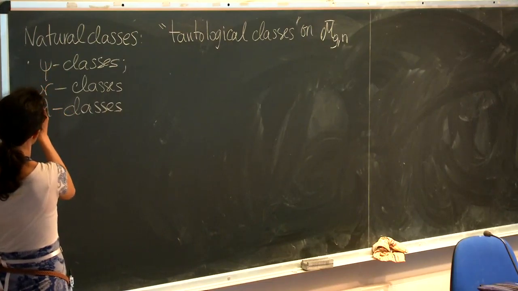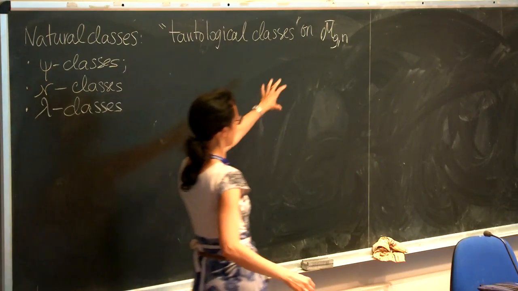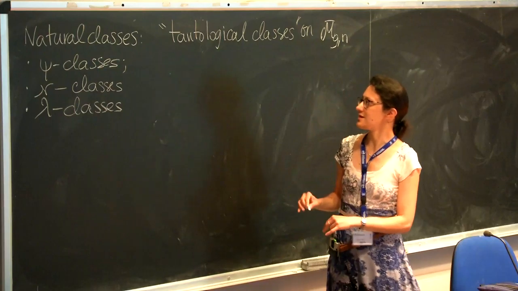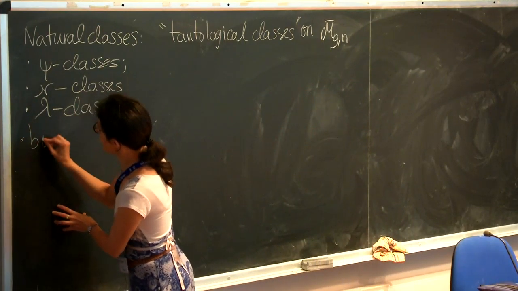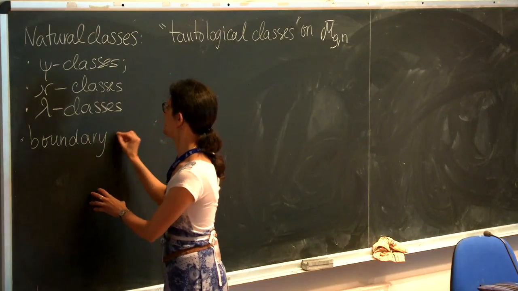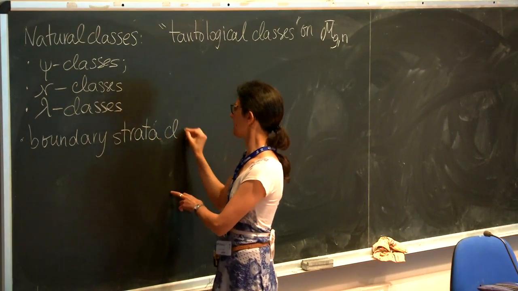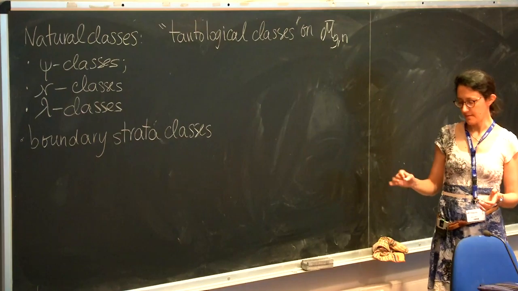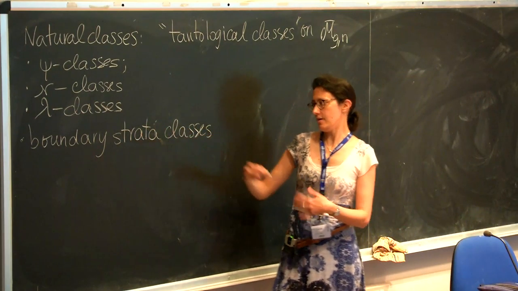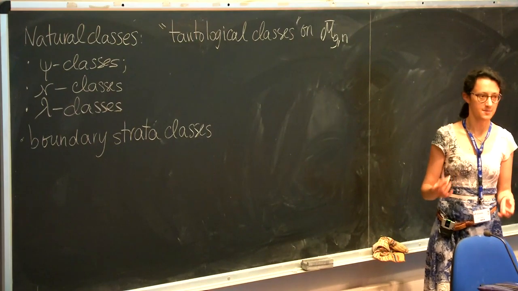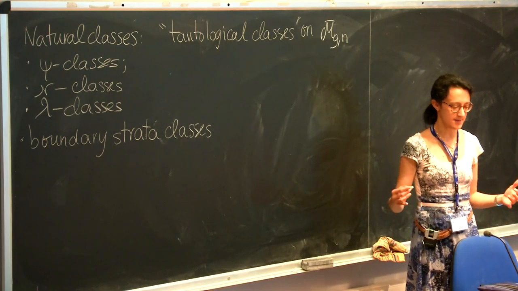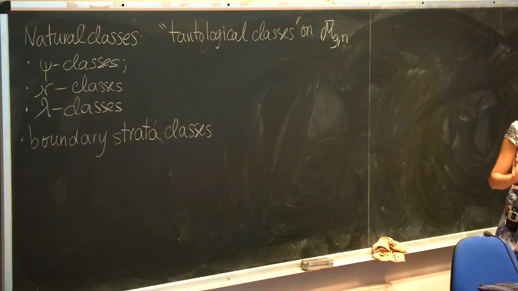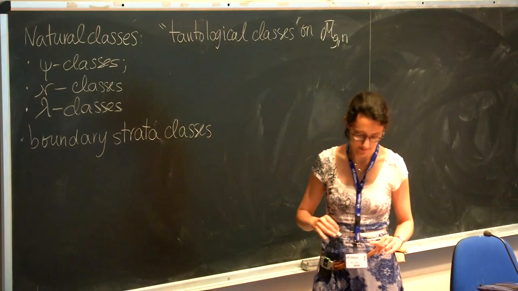And then we said, well, these are things coming from the interior of M bar g,n, so it's something which makes sense on M g,n itself. So if we want to have something which is coming from the boundary, well, at least for sure we want to have the boundary strata classes. So the fundamental classes of the loci of stable curves with a fixed topological type. If you prefer, the components of the closed subspace of M bar g,n in which we prescribe to have at least a certain number of nodes.